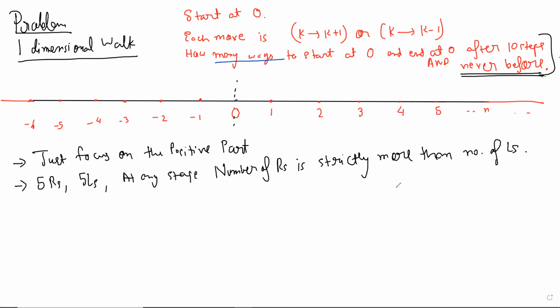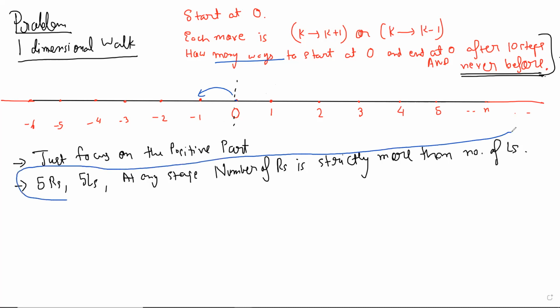Is everybody fine? We start with L. No, we can't start with L. Starting with L, we are not focusing on that case because that case will be symmetric. Just multiply by 2, right? If you start with L, then you have to remain in the negative part throughout, and that case will be completely symmetric to this. Just think about that. So you can multiply by 2. We have divided the problem into 2 parts and we're focusing on this part. Is everybody clear with this?